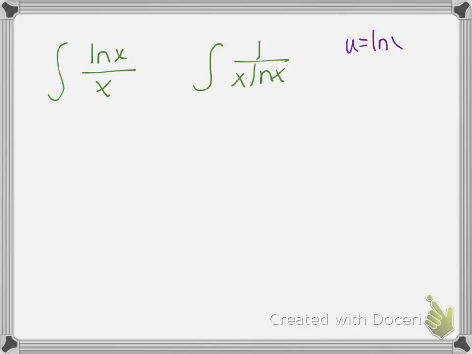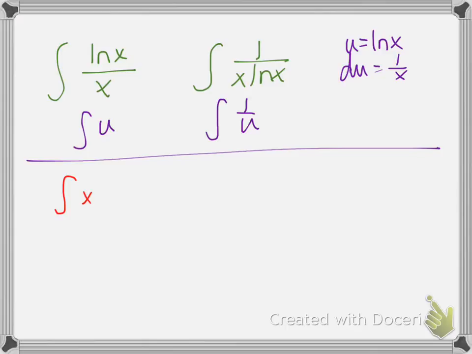Now, I just want to remind you about a couple other problems, like how you would find the antiderivative, which is not really the issue here, but sometimes I think people still have some trouble. So let's say you had the integral of natural log of x over x and the integral of 1 over x ln of x. Both of these problems you're going to do u substitution. You would let u be ln of x and du would be 1 over x. Because both of those have a 1 over x, this would be the integral of u, this would be the integral of 1 over u, and then you could go from there.